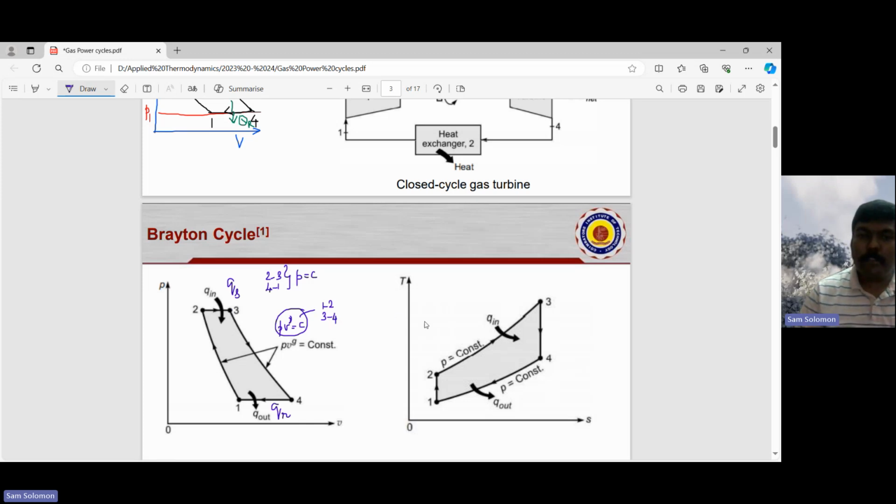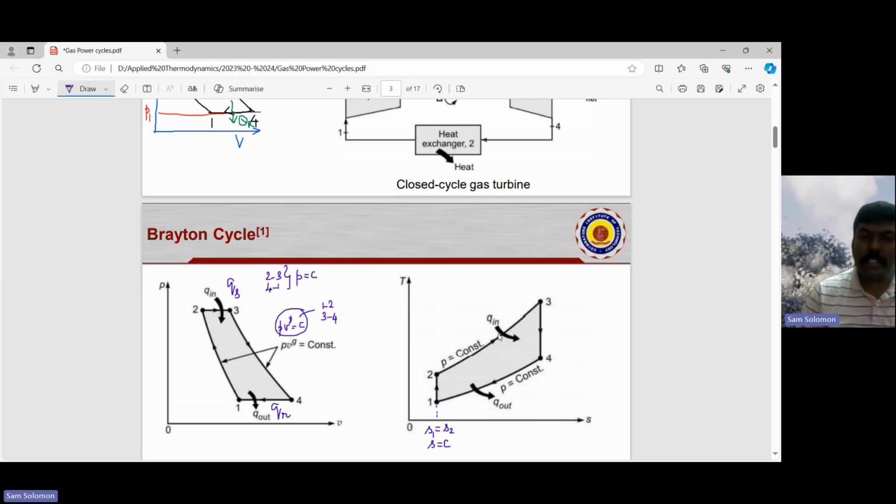Okay. And if you look at the corresponding TS diagram for that, 1-2 is going to be isentropic. So you have 1-2 as a straight line over here. For this case, S1 is going to be equal to S2. Entropy is constant, and that is why we call it an isentropic process. So in isentropic compression, temperature increases during the compression process. So 1-2 is the isentropic compression.